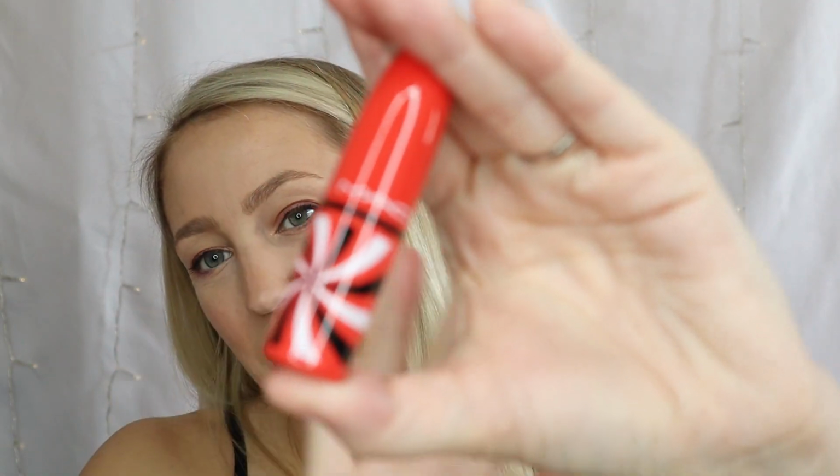Now let's get into what is normally my favorite part of these collections, and that is the limited edition lipsticks. So let us get into those. Again, there are 5. The packaging is pretty consistent through all of these and also through the kits if you saw those as well. They haven't really changed it up much between them, and I'm okay with that. I think that's awesome. So these are what the full-size bullets look like.